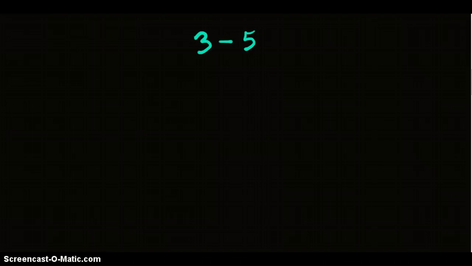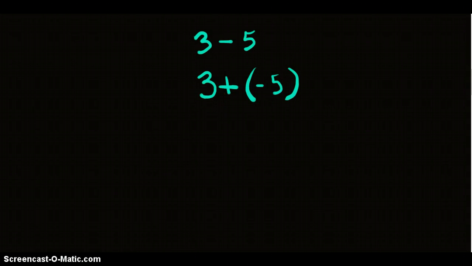The very first step, and you need to make note of this, the very first step is I want to rewrite this problem as an addition problem. I don't want to do a subtraction problem. I want to make it addition. So I would rewrite this problem as 3 plus, what am I going to do with that 5? Negative 5. 3 plus negative 5. I could maybe describe this as changing the operation from subtraction to addition and then changing the sign of the second number. That's a good way to describe it.